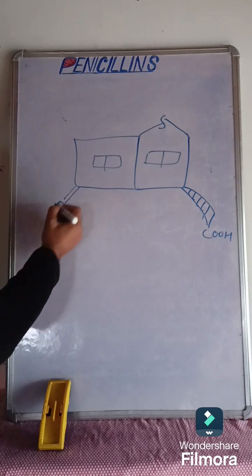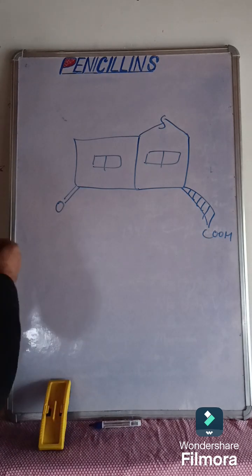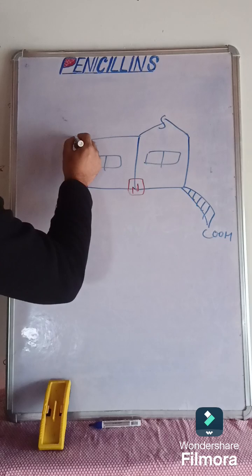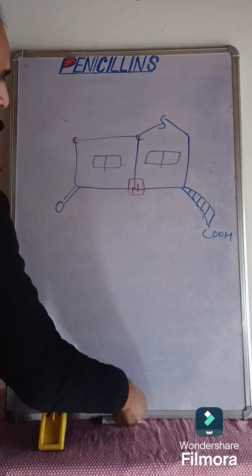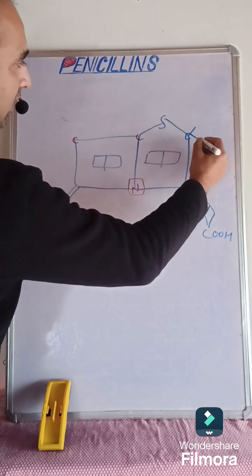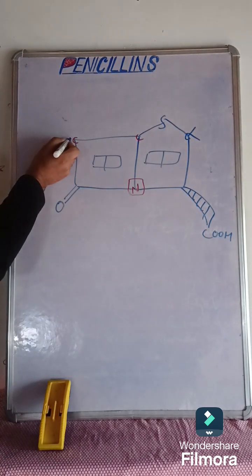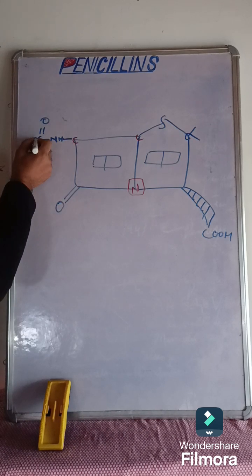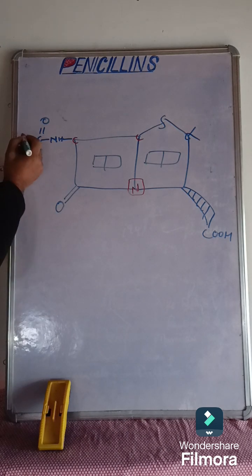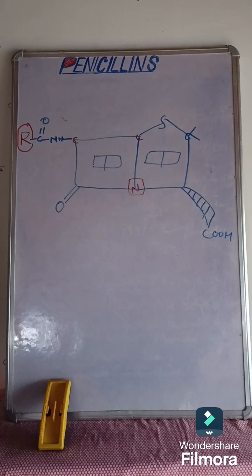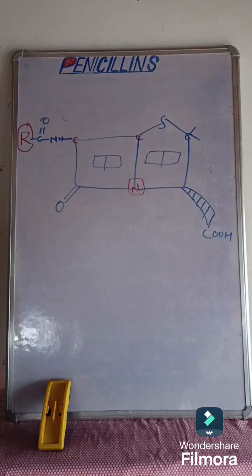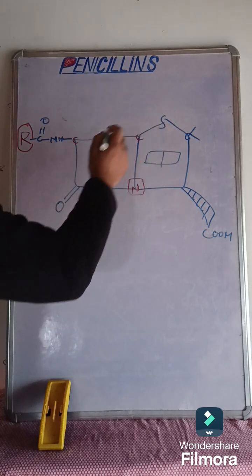This is carbon sitting here, double bonded to oxygen, and here is the beautiful entry for this home. This entry is made up of nitrogen. And here is also a carbon, and this is carbon attached to other groups, and here is another nitrogen, NH, single bond C, double bond O, and to this carbon is attached the side chain. This is the basement, this is the entry, this is the path of carboxyl pathway, and these are its windows. This is the sulfur home.